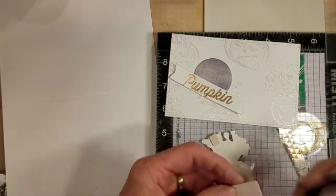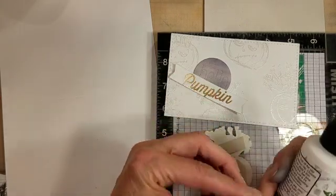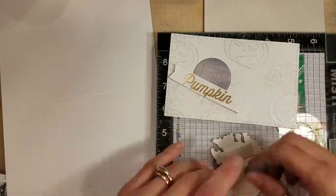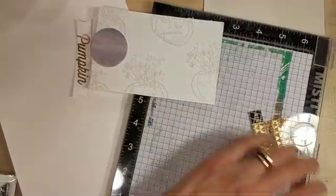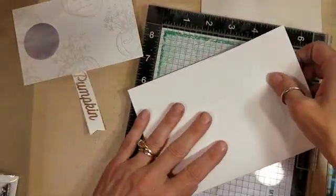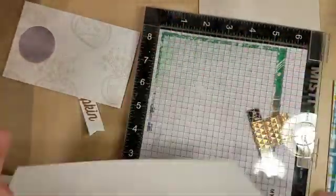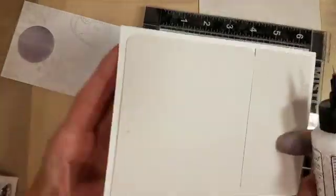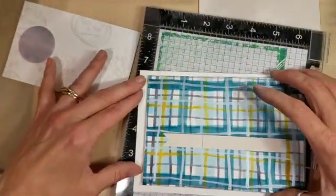And now I painted another pumpkin the same way I painted the others. I just didn't do the background stuff, and I fussy cut that, and that is also on watercolor paper, and that didn't take long to fussy cut. It was pretty quick. So we're using another, oh gosh, I used the white satin pearl heat embossed background panels on 3 of the cards today. Yes. That is a technique that is very versatile. So this time we're using it to tone down that background, that plaid background, which I love.